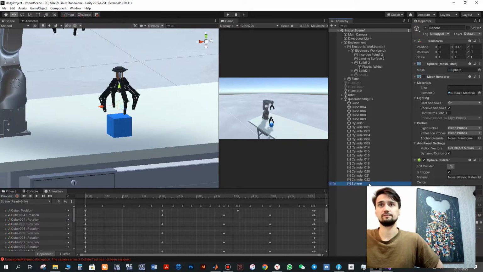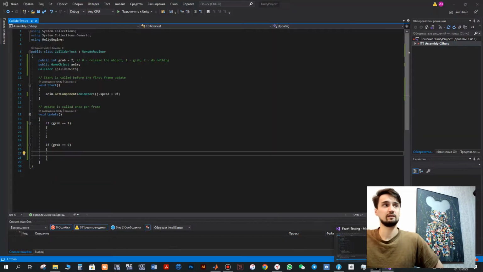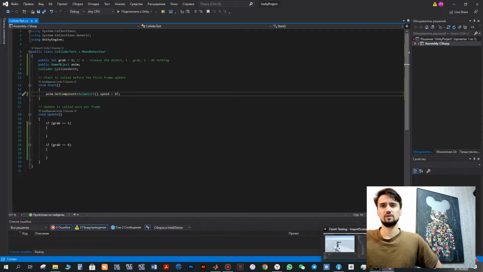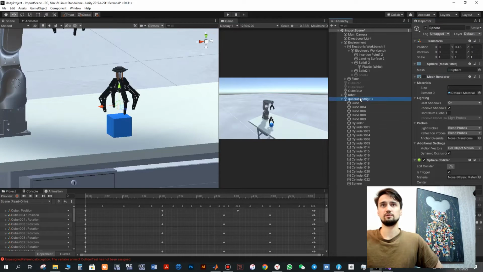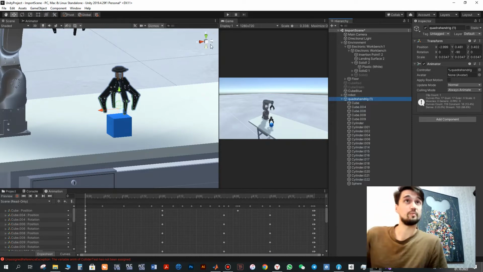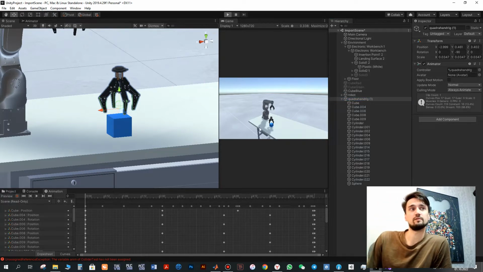First of all, I will add the animation file here. As we already made some programming here, by default, if we start the program, we will get the component Animator, which corresponds to this game object, and this animation won't play, so speed will be equal to 0.